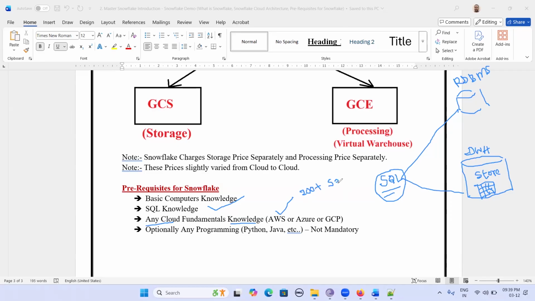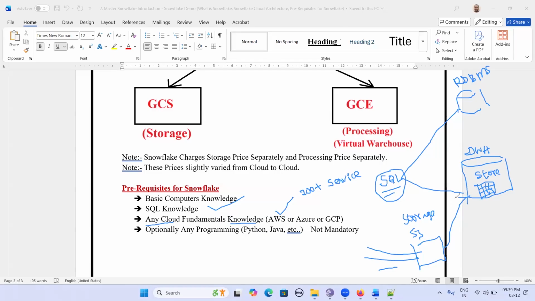First and importantly, we require storage service knowledge. For example, S3. Let's say in AWS S3, data is coming, and we want to move this data to our Snowflake data warehouse environment.